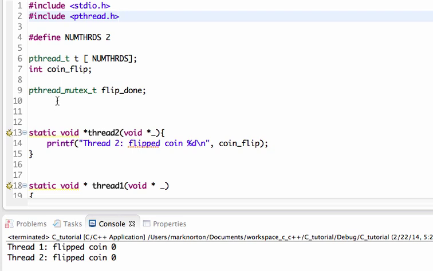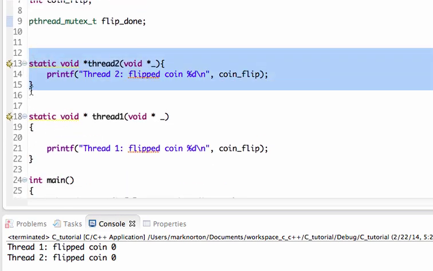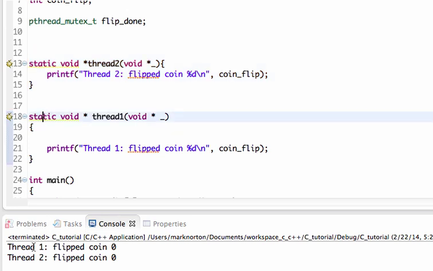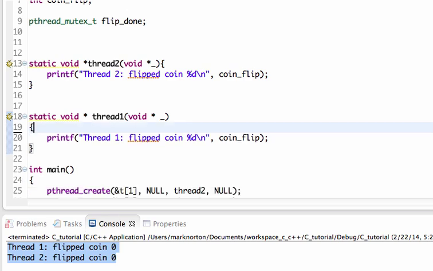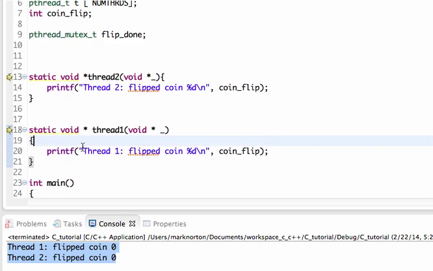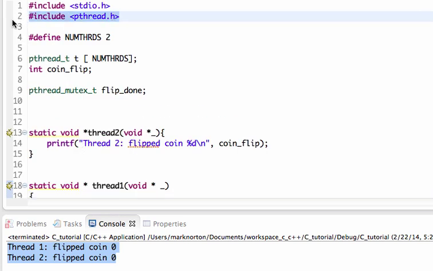One thing I want to show you guys is, ignore this mutex here for a second. I'm going to make another video about that. I'm going to have two methods, thread 1 and thread 2. As you can see, I already tested this out, and I've got printouts at the bottom. I've got two functions, thread 1 and thread 2. What I'm going to show you is a basic thread example. Note that I've included pthread.h here, and that I have an array of type pthread_t. Make sure you get that underscore t. I called the array t as well, and it's size 2.